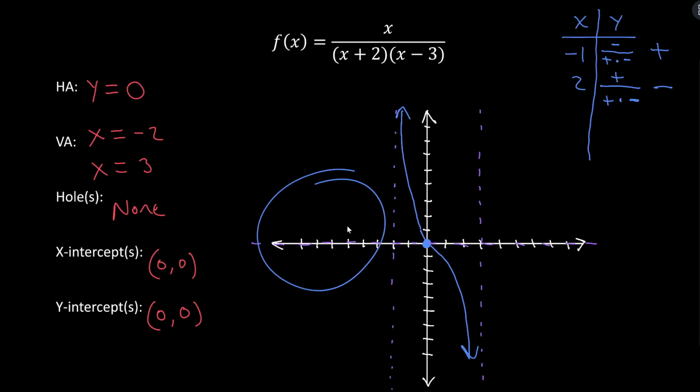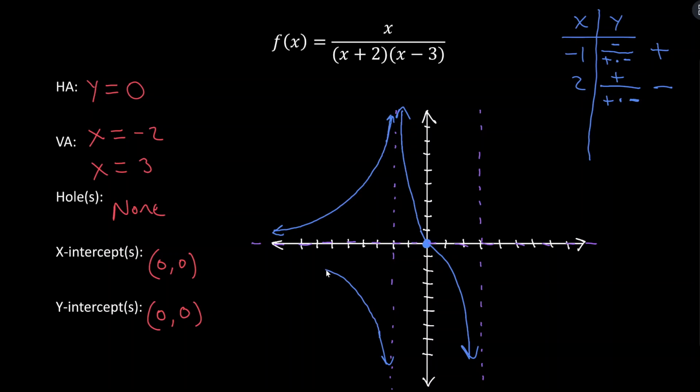So here, again, knowing something about asymptotes, what could this section to the left of x equals -2 look like? Well, we know that this vertical asymptote means our curve is getting closer and closer to this vertical line. So this could happen like shooting up to infinity this way, or this could happen down here, right? And a horizontal asymptote is a very similar idea. As x gets smaller and smaller, as it gets closer and closer to negative infinity, the y values are going to get closer and closer to 0, right? So in this case, we could have something like this, and in this case, we could have something like this.